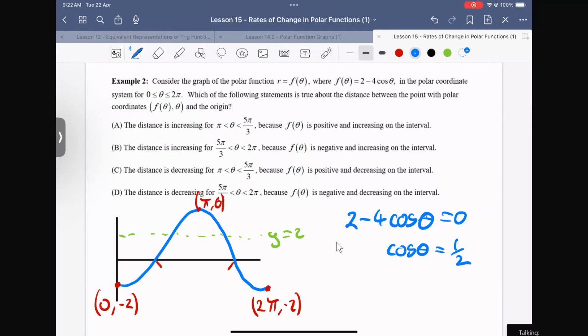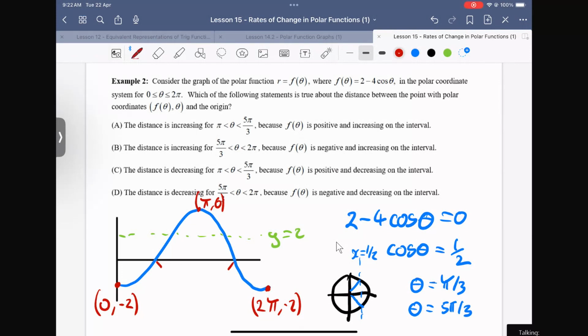And solving that, let me just do a little sketch of the unit circle to help me solve that one. I'm interested in a point that's going to be here at 1/2. The cosine, this is where x equals 1/2. So the two values are going to be here and here. The first one is going to be that theta is equal to pi/3 from our exact value table. And then we have to reflect that down. So 2 pi minus pi/3 is going to give us theta at 5 pi/3.